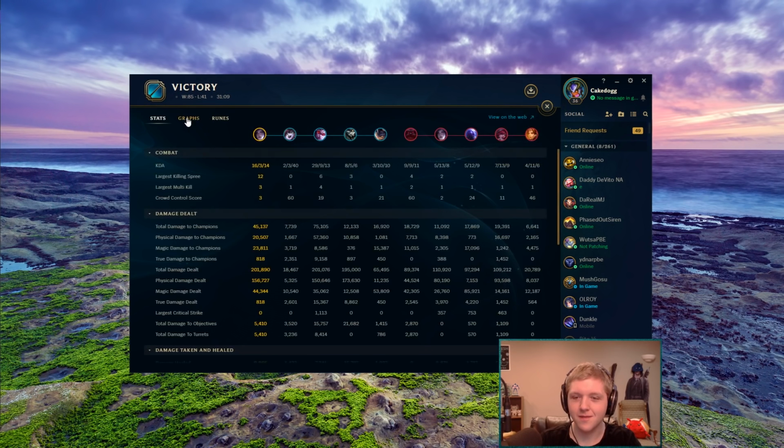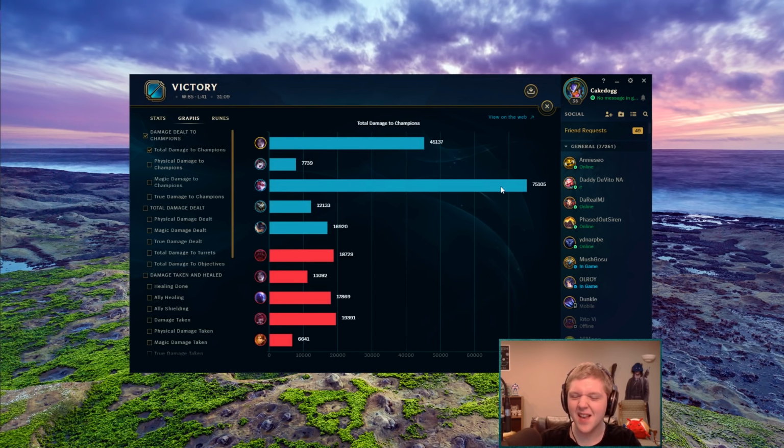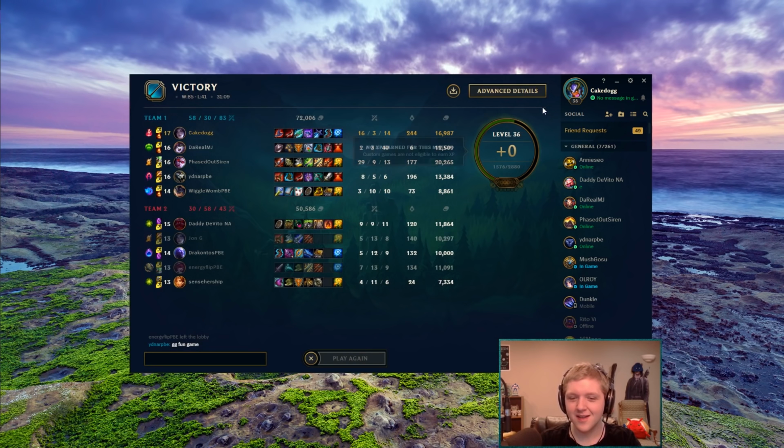I wanted to see how much Vayne did and how much I did. Vayne did 75,000 damage in 31 minutes. I did 45,000 in 31 minutes. And that's really good. FaZe just popped off that game, dude. What a monster. Making me look like I'm trash, dude. Come on. What a lame-o. But a good game nonetheless.